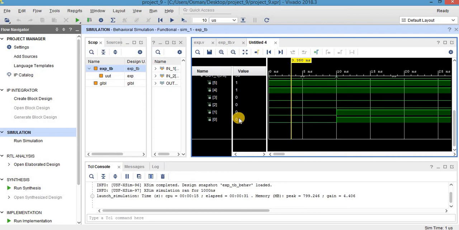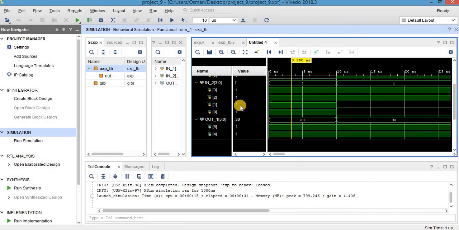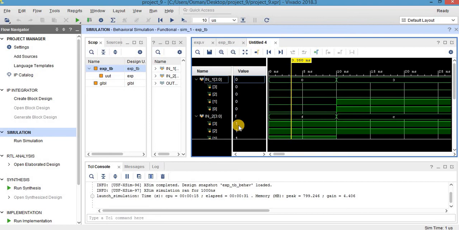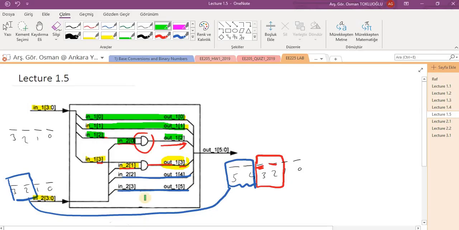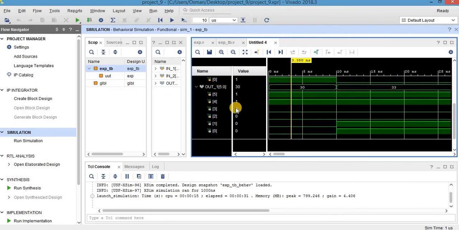It's the same as input 1, and the most significant bits 5 and 4 are the same as input 2, and for bits 2 and 3 there is an AND operation between input 1[2] and input 2[0]. Since this is 1, this is 0, this is 0, correct. And again, since this is 1 and this is 0, this should also be 0. Let's check 2 and 3, they are 0 here.